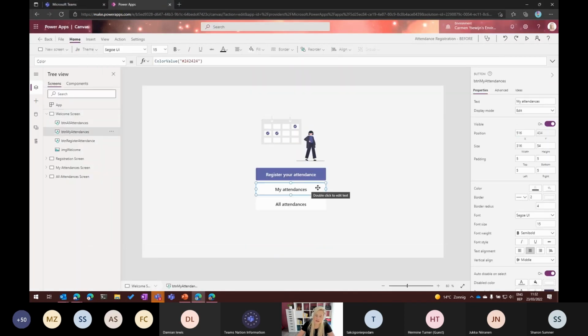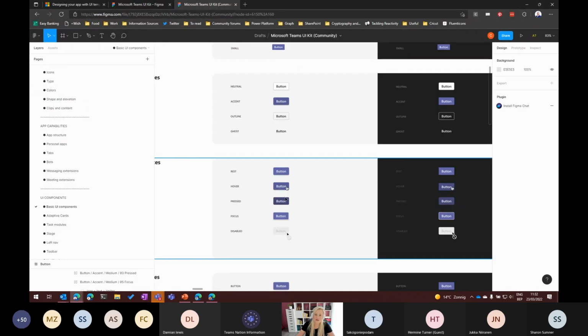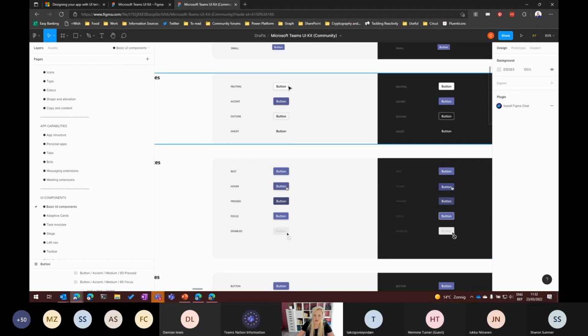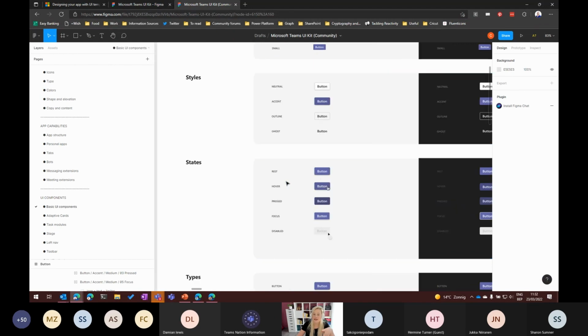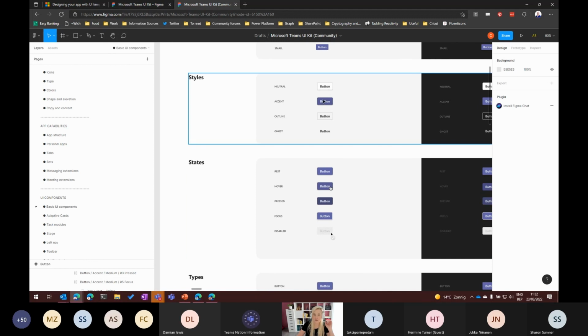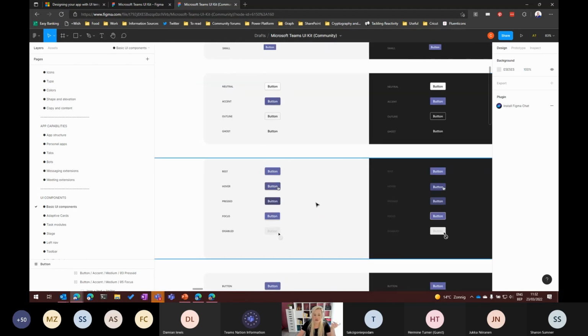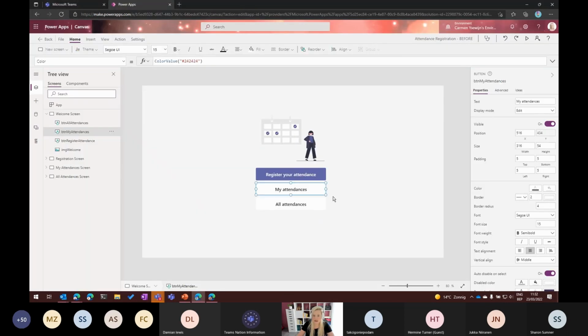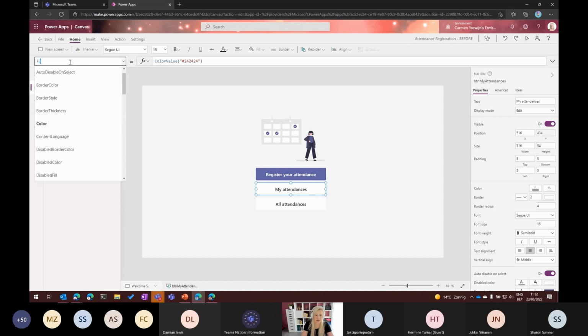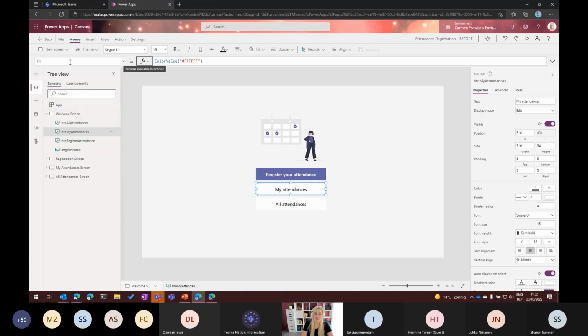Now, for the other buttons, it's a bit more tricky because the states aren't split out the same as they are for the accent button. But what we do see is that the color becomes a bit darker. So instead of using a fixed color, I like to use the fill as a reference and then use color fade to make my buttons a bit darker.